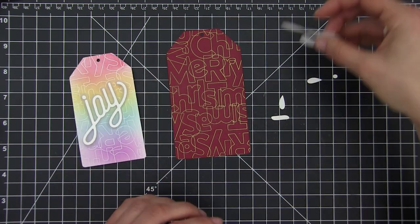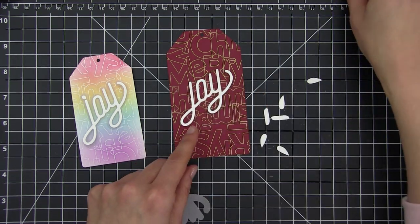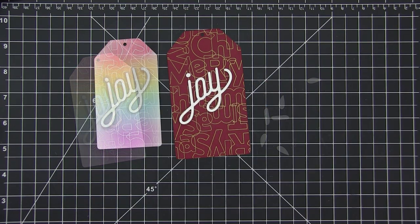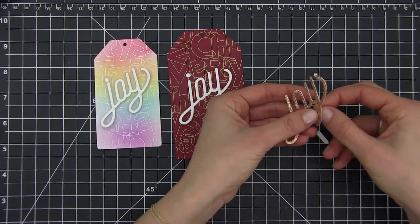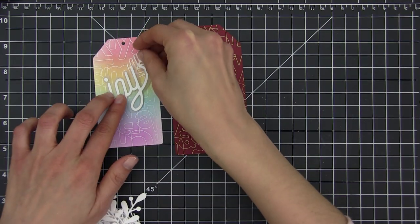So this is the basic design for these tags. I'm going to be changing my mind about a few things. I'm going to go with the glitter sentiment, and also the shade on the red one is going to change. You will see that in the pictures.